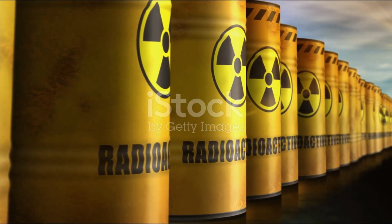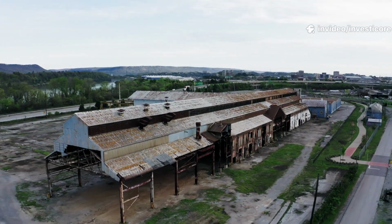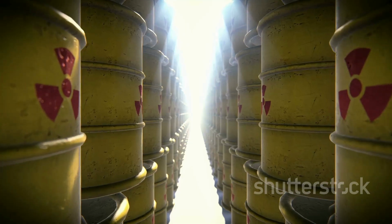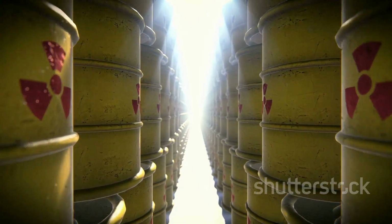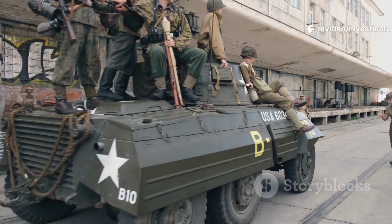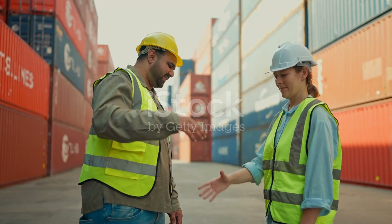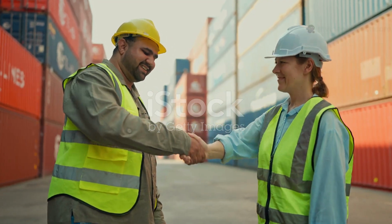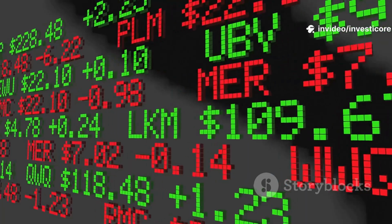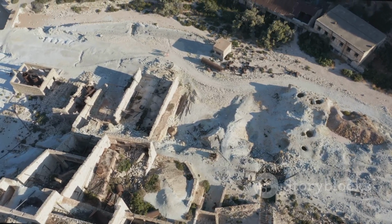The uranium market is now facing a severe supply crunch. Major producers like Kazatomprom and Cameco have cut production due to operational challenges. Restarting mines isn't easy. Delays and shortages are common. Secondary supplies like government stockpiles and downblended warheads are nearly gone. Geopolitical risks are rising. Instability in Niger and a U.S. ban on Russian uranium have tightened Western supply. Utilities in the U.S. and Europe now compete for a shrinking pool of uranium from allies like Canada and Australia. The supply buffer is gone, and new sources are slow to come online. This tightening supply is putting upward pressure on prices. The era of cheap, abundant uranium is over.